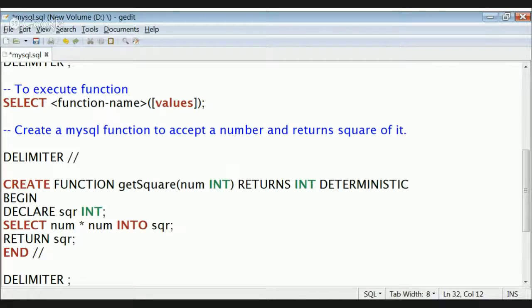Log into MySQL command line. Password is root. Now we need to connect to one of the databases. To view list of databases, show databases.